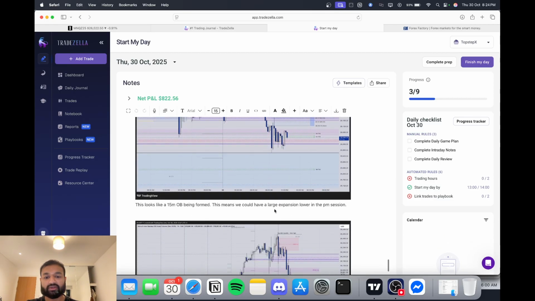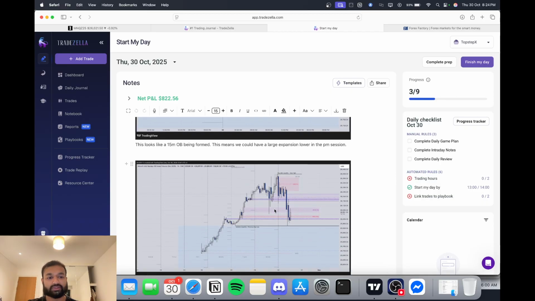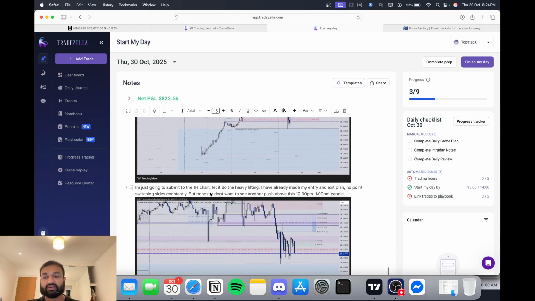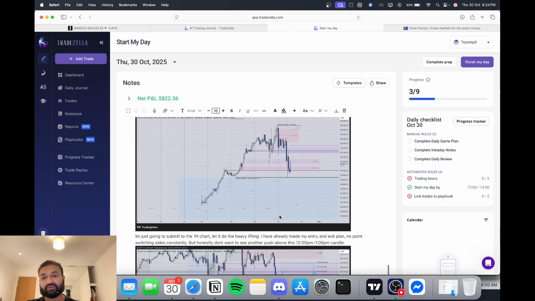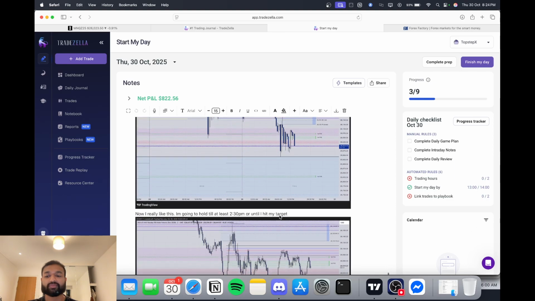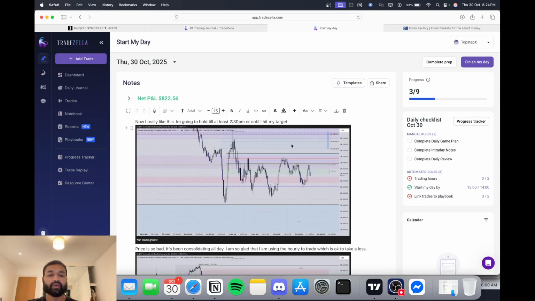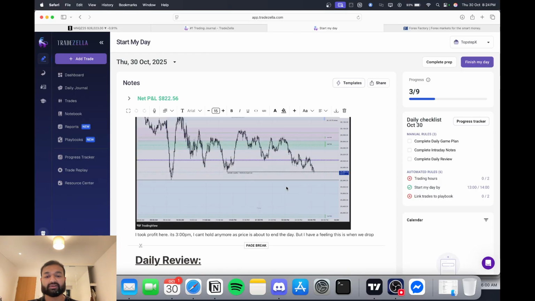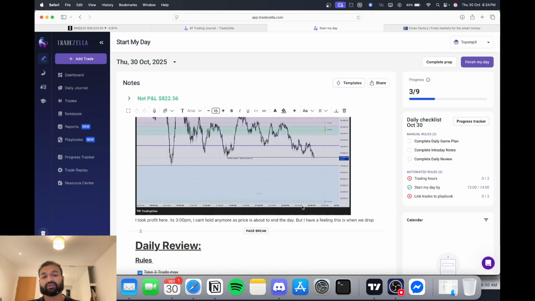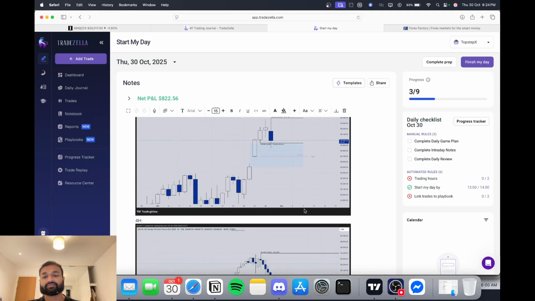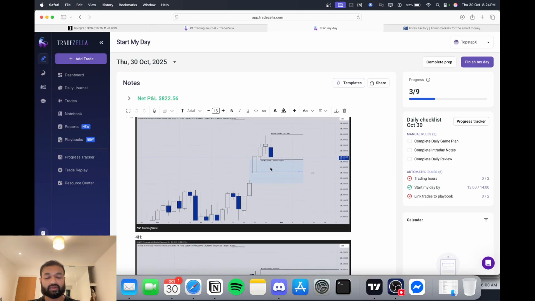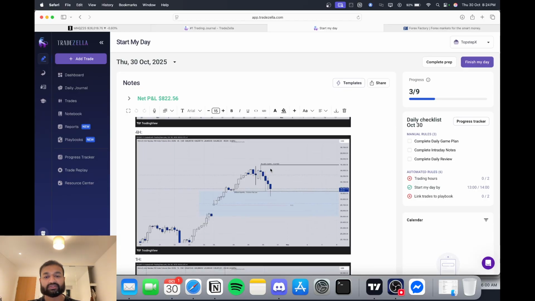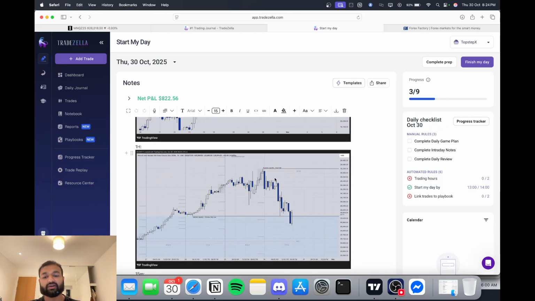I just continued holding because I had 250 risk, which was what I initially planned. And then over here, I just thought, yep, I'm going to submit to the 1 hour candle. I don't care if I get stopped out. Price went back down, back up, back down, back up, back down. And then I took profit here. And then this is the day end candle. Look how we went straight to the previous day low as predicted. Every hourly candle went lower.